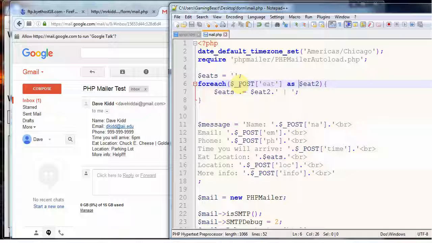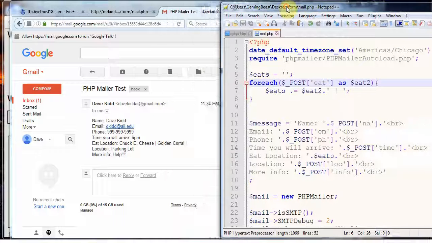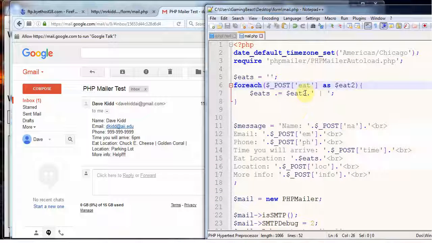We go through the loop again. Eat2 is now equal to Golden Corral because that was the second thing that was checked. So eats, which is Chuck E. Cheese vertical line, is now going to get Golden Corral vertical line added onto it because of the period equals.